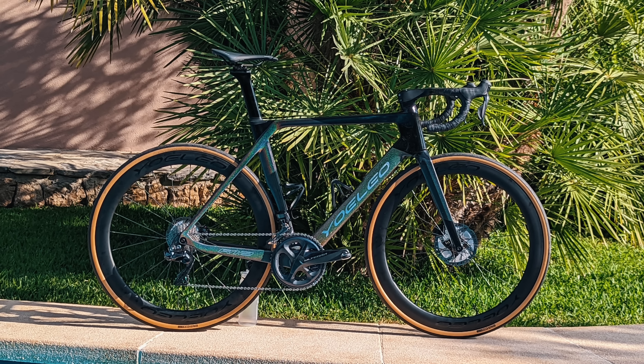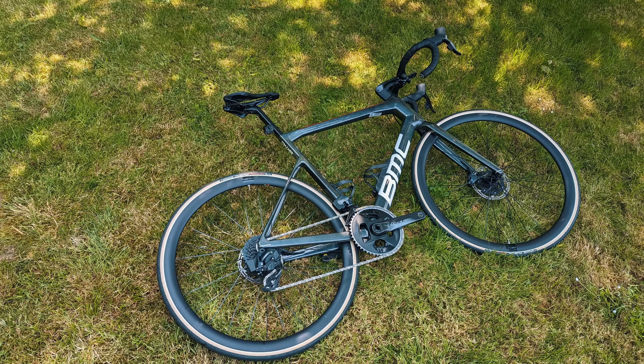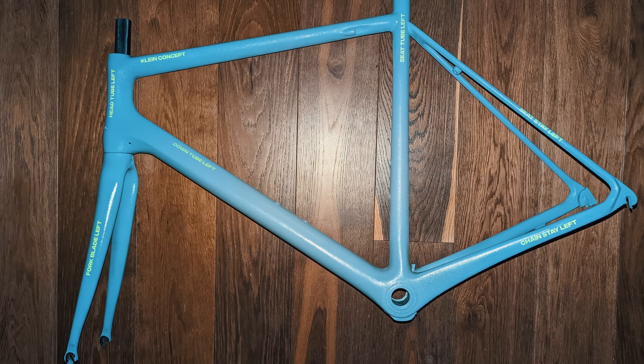I'm having a bit of an issue with the amount of bikes I'm accumulating. Just to do a quick inventory: I have the Yoleo R12, a carbon aero frame; my original first Klein Concept based on a Dacordi steel frame; the second Klein Concept with the disco paint; a BMC Timemachine; this Standard Fahrtfinder; and another Klein Concept in the making based on a carbon Kreidler frame that I got a ridiculously good deal on — which I repainted myself and am building up as a budget build.